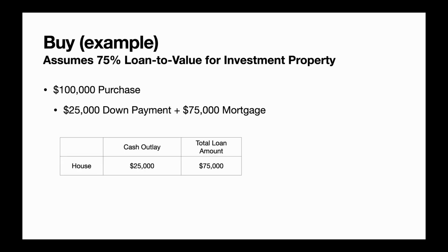So now let's look at an example. We're going to assume that the purchase of this example home is $100,000 and that you're able to get a mortgage with a 75% loan to value, which is typical for investment properties. In other words, you'll need a $25,000 down payment and the mortgage will be for $75,000.